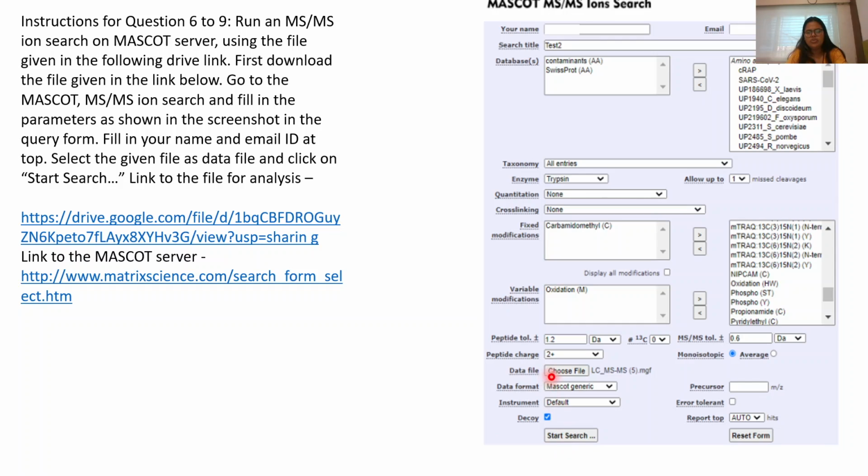Here you have to give your file of interest. Everyone has selected the different parameters as mentioned here.